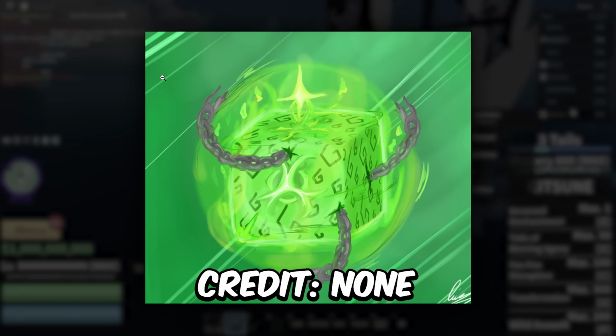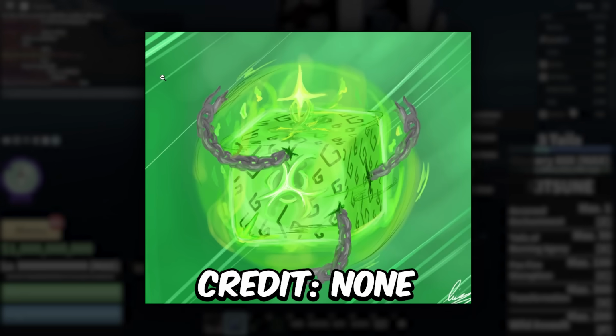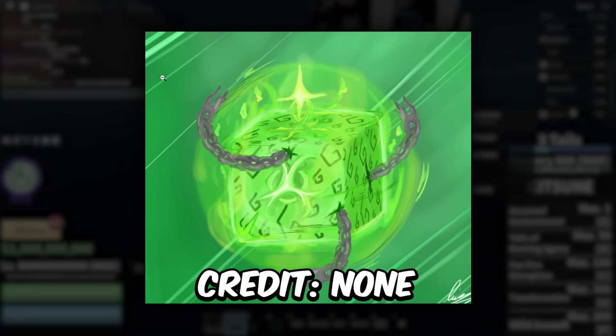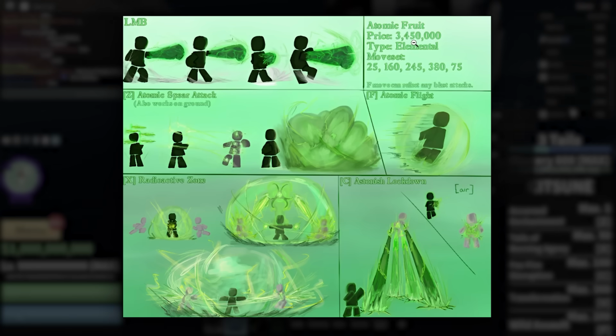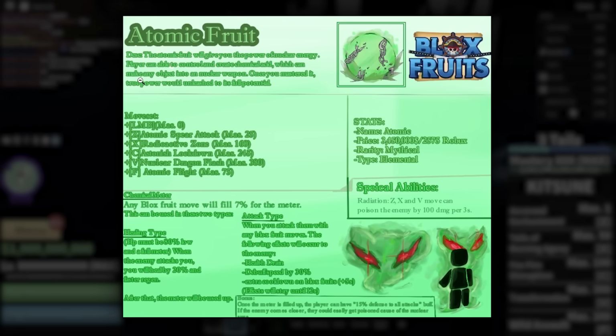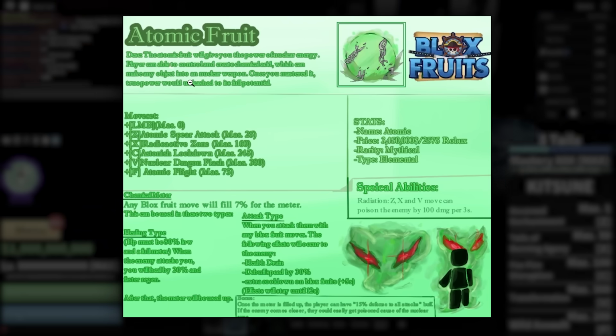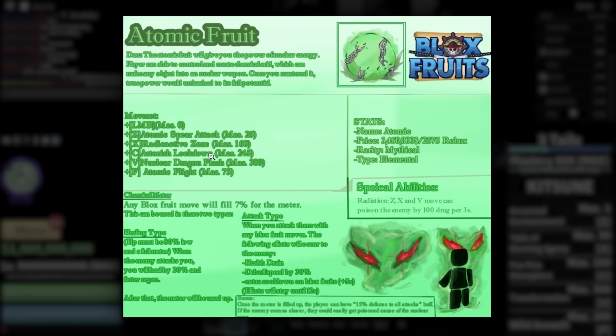And then we have the Atomic Fruit by Deleted User. I'm sorry, but your user is gone, so no credits to you. The Atomic Fruit, price 3.4.5 million. The Atomic Fruit will give you the power of nuclear energy. Player can control and create chemical acid, which can make any object into a nuclear weapon. And then you have the move set and the description. You also have a chemical meter like every other fruit in this thing. Any blocks removed will fill 7% of the meter.